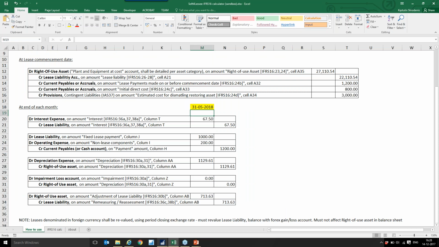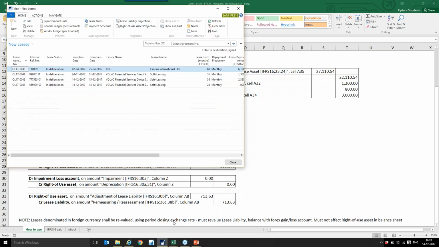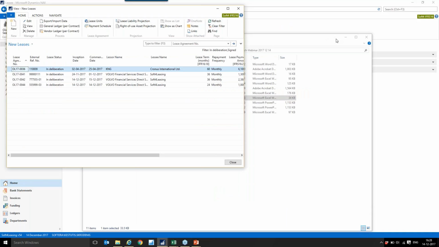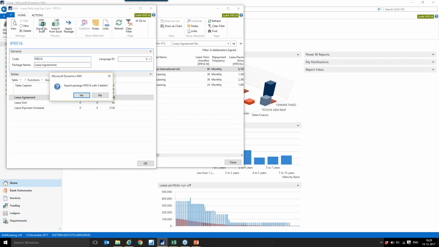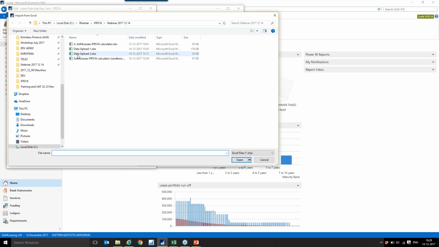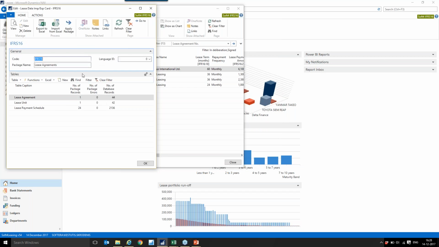So this Excel, my new leases, import. Now I have to import from Excel and pick the file. Now we are in the interim stage. So the number of records in Excel: 1 lease agreement, 1 lease unit, 24 payments.